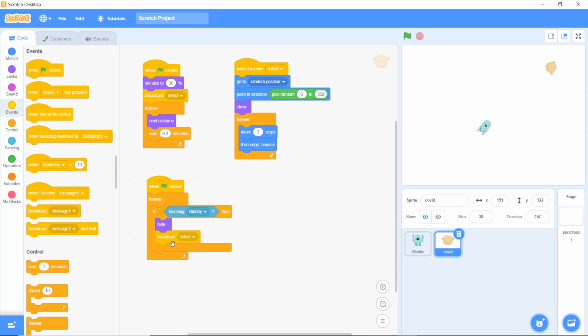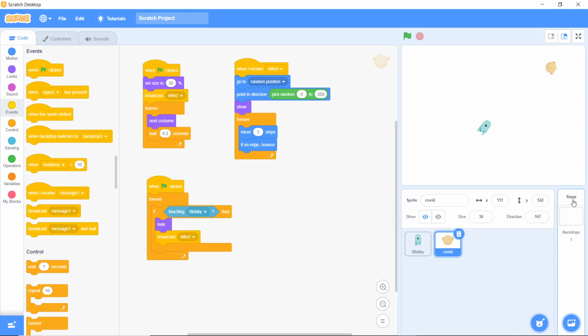Okay, so I will show you now the last piece of what we're going to do. The last piece of what we are going to do is we are going to put a score up here in the top corner. Okay, we want to keep a score there as to how many times we have killed him. Okay, that's what we like to do. We're trying to kill as many COVID viruses as we can.